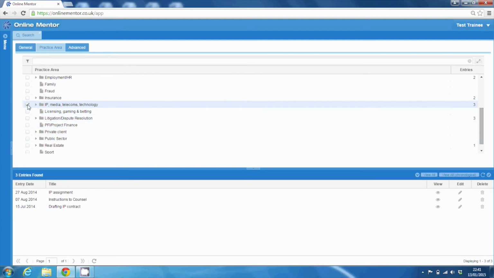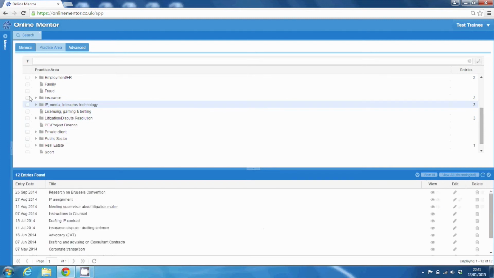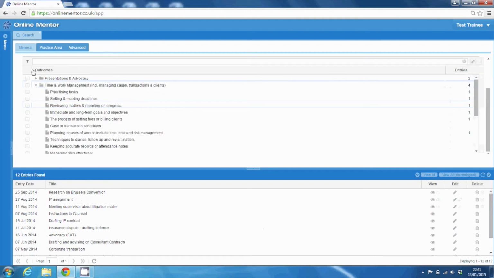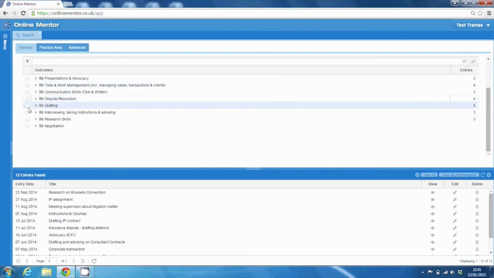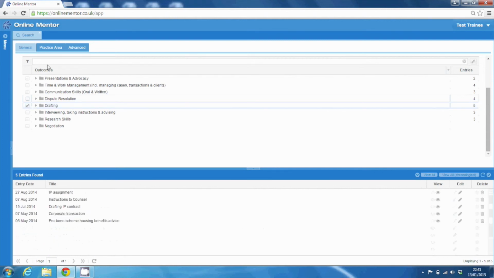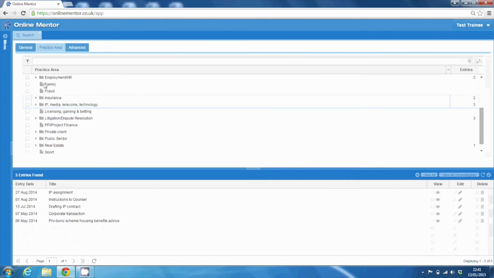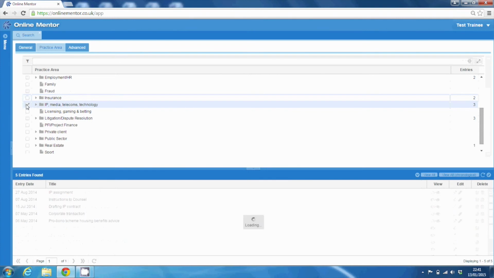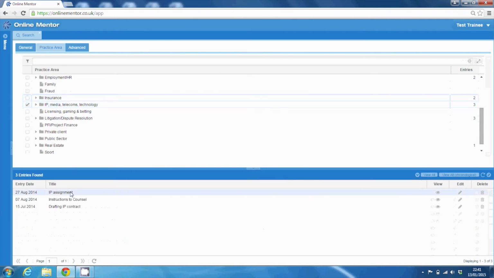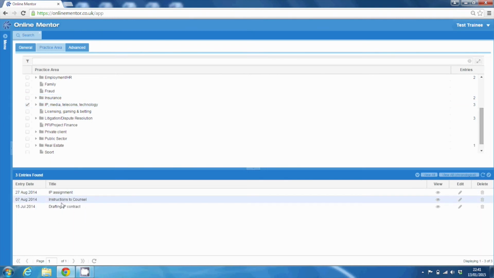And you can probably see that by mixing and matching, you can do potentially all sorts of searches. So you could say, I want to know what experience I got in drafting, but also within IP. And the answer is that those are the three that are relevant there.